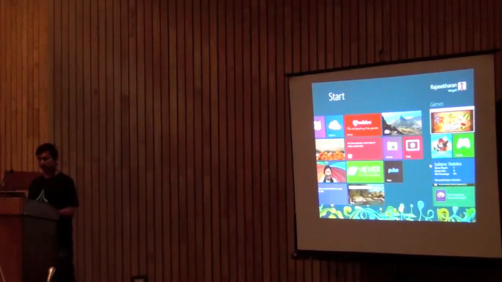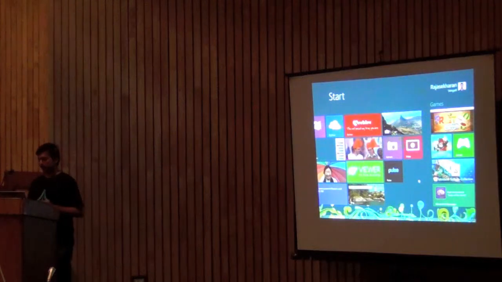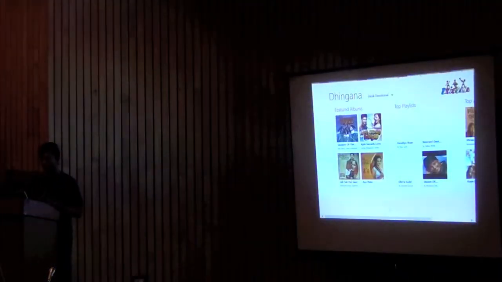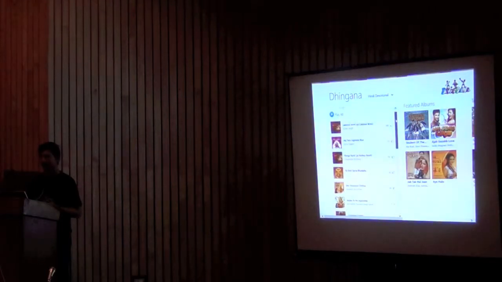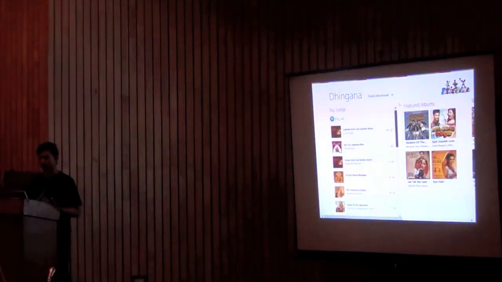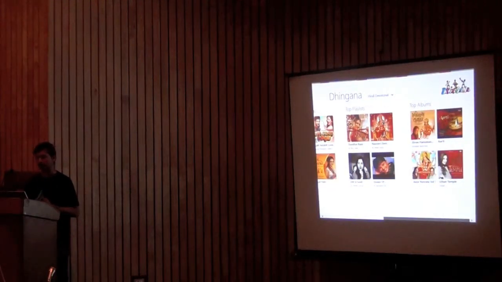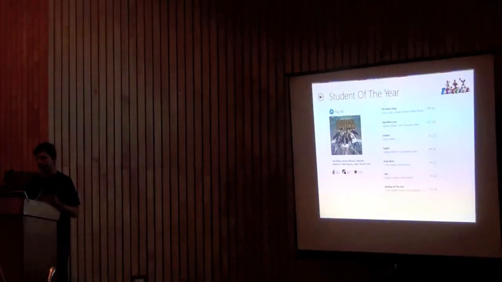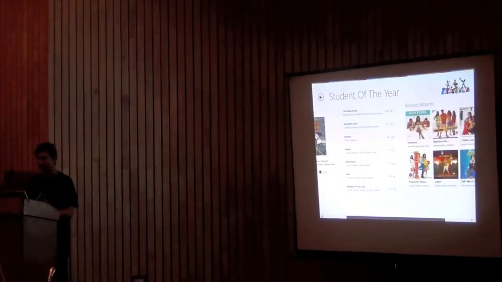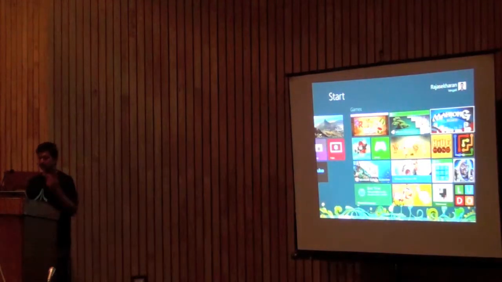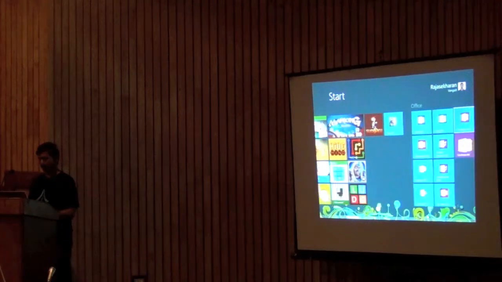The UI that you saw there is the default rendering, but you can customize it however you want. For example, Dhingana is a music app, and they do it in a certain way. Here they have a list view. This is also a list view control, and they have rendered it like that, where these are the top songs, and then they have a data source for different groupings. They're grouping it based on featured albums, top playlists, top albums, and so on. Here you can see there's a different kind of layout that they're using. I would encourage you to be creative with how you want to lay out your UI.